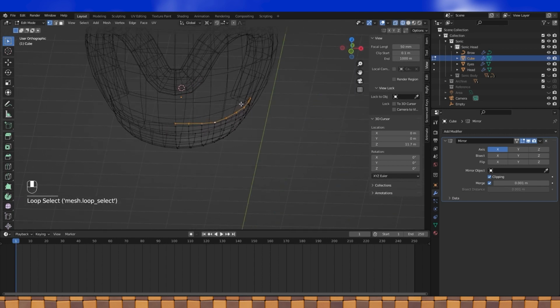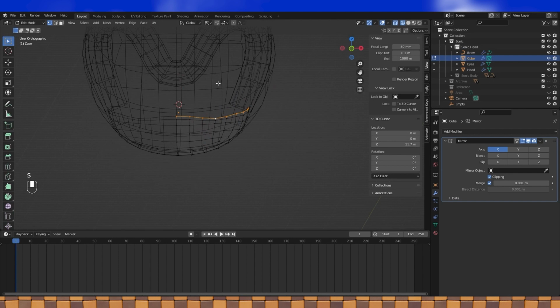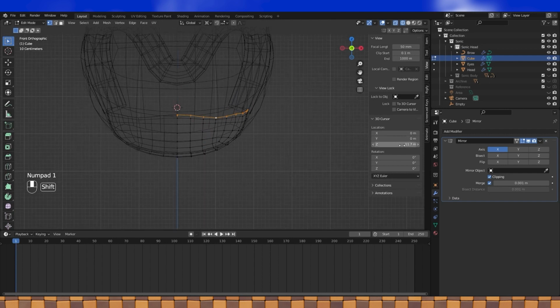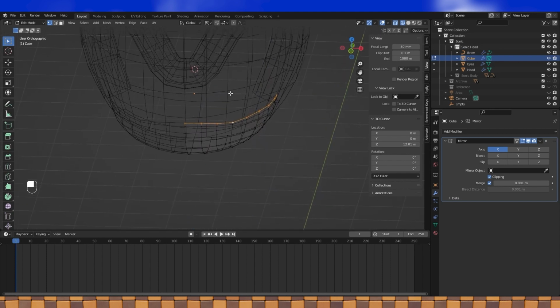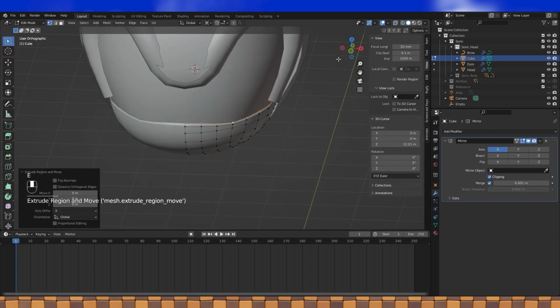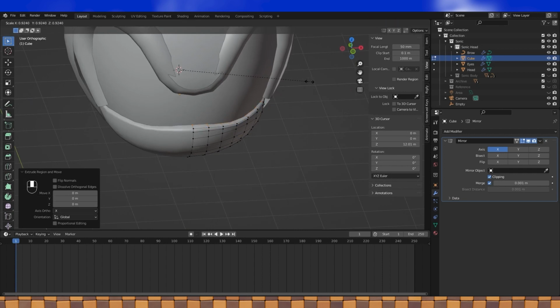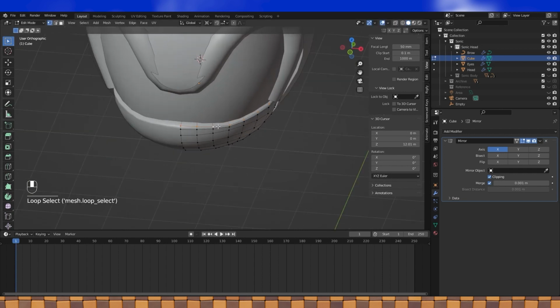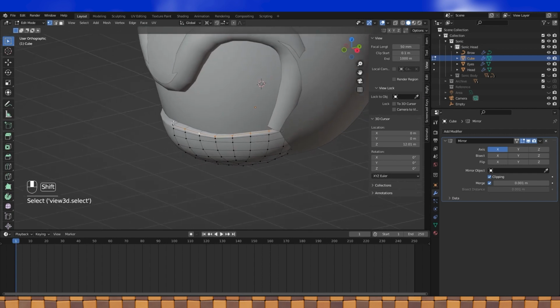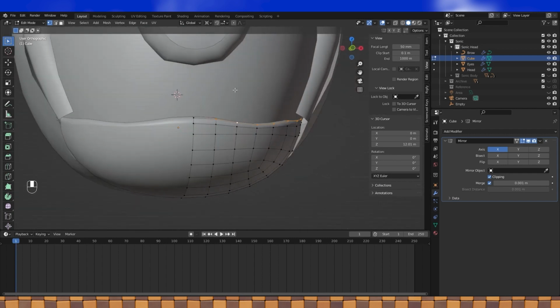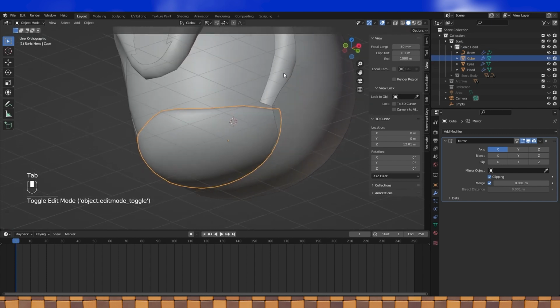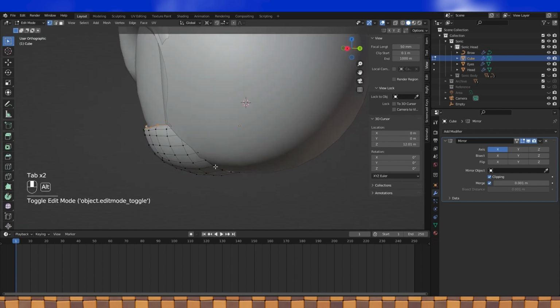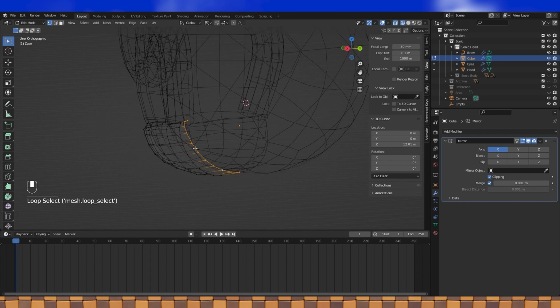Now we're gonna scale this edge towards the 3D cursor. It's a little too sharp, so I'm gonna raise my cursor position to get a more rounded approach. And now extrude and scale this edge into the head. Also scale this next edge, except for maybe the middle vertex where his nose is gonna go. Then adjust so that there's minimal gaps everywhere.